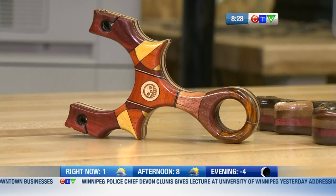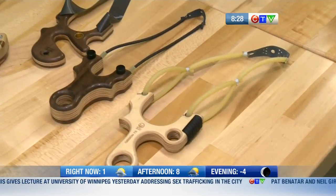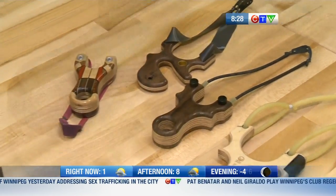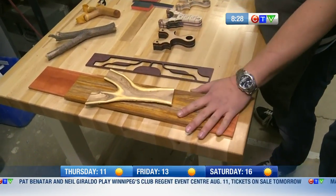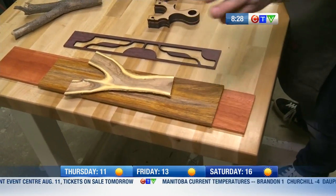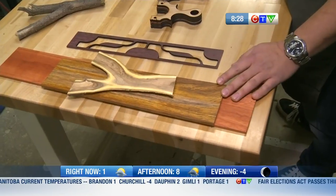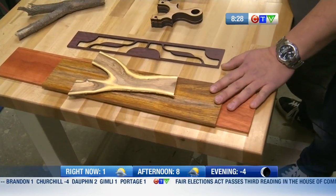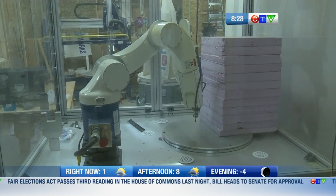The premise behind a slingshot is simple. However, making one from scratch is no easy task, and depending on the design, can take between two and eight hours to complete. When I start, I usually pick some kind of wood that is not planed. I re-saw it on a bandsaw and then stick it through a planer so they're about a quarter-inch thick, and then depending on what kind of wood it is, I try and put it into the laser cutter where I digitally design and edit things.